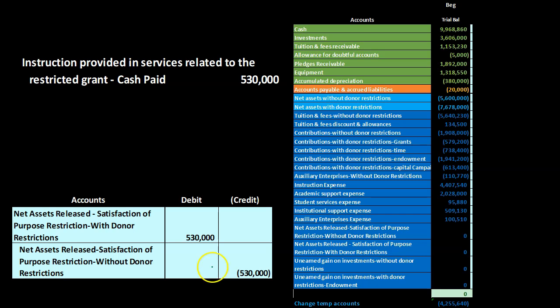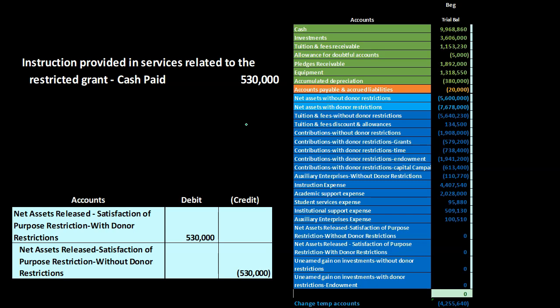Then we're going to have the second component, that what we spent this money on is what some of our money was restricted in order to spend it on. Anytime we spend money on something that qualifies for some type of restriction that someone has put on us with some type of funding, we assume that money that was given to us was the money that we spent.